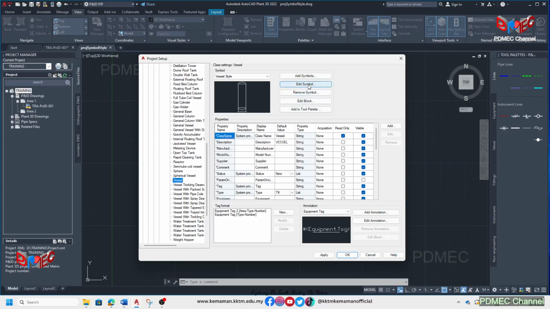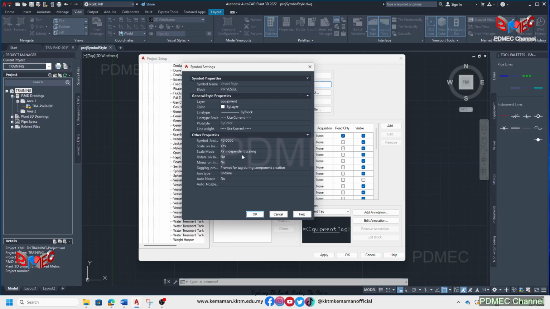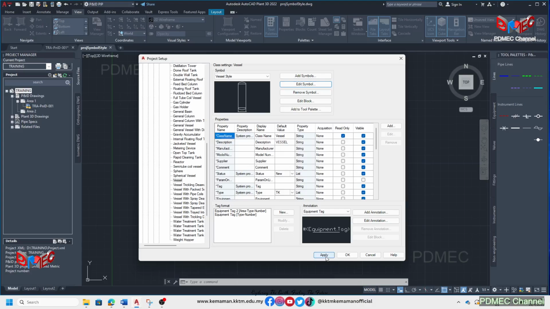Go to edit symbol, and then auto nozzle, the second last one. Auto nozzle, just yes. And also you need to identify your nozzle type here. Let's say I put a flange nozzle. Click OK, and then apply.